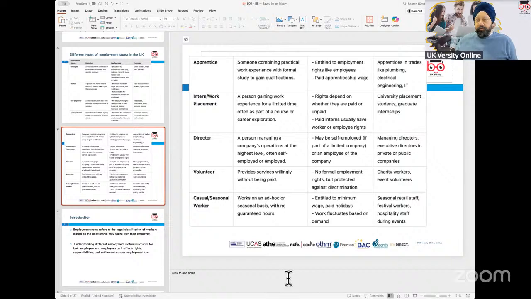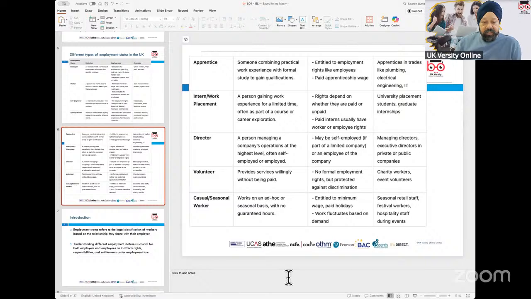Now, obviously, there is no formal contract of employment here, but they would still be protected by certain laws and legislation, things like the Equality, Diversity and Inclusion legislation, the Discrimination Act, and the Data Protection Act. And in such cases, the organizations are not obliged to pay any stipend or any fees to people who work for the purposes of gaining experience within the organization or a particular business, and they would be classed as what are called volunteers.